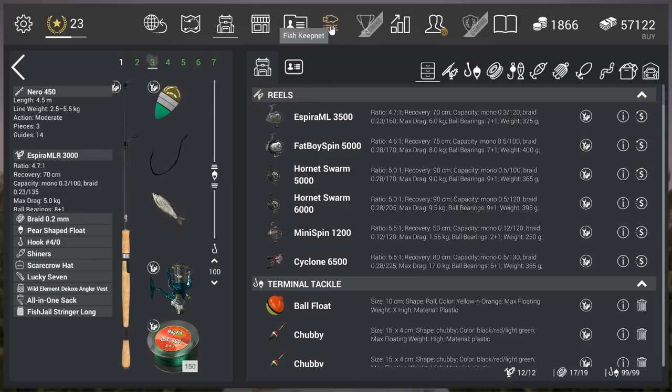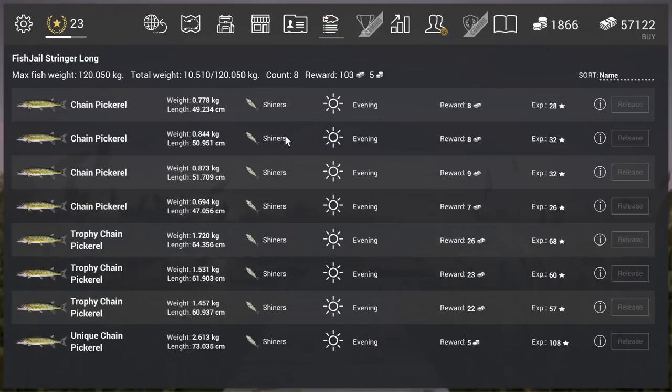Okay, let's have a look in my net. You will see, you can get a lot of chain pickerels with this setup. So here is the unique. He didn't give a really big fight, this one. You guys will see it in the movie after this movie. So he gives 5 gold, 108 experience.